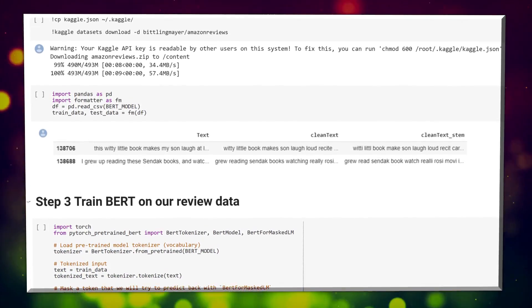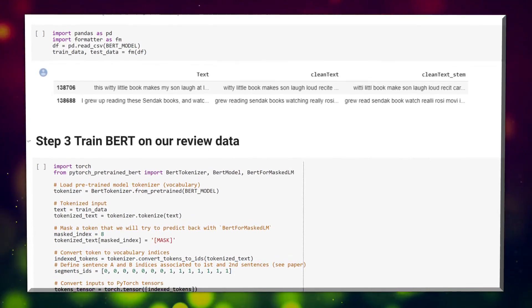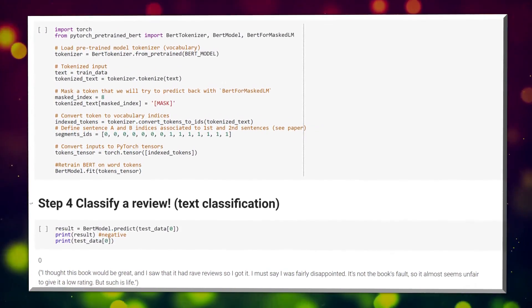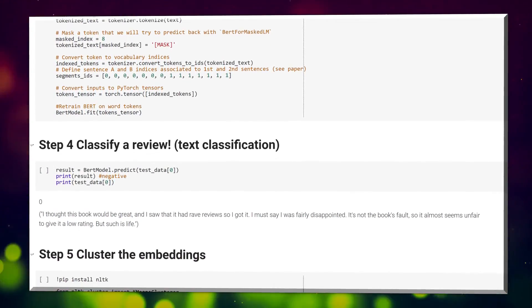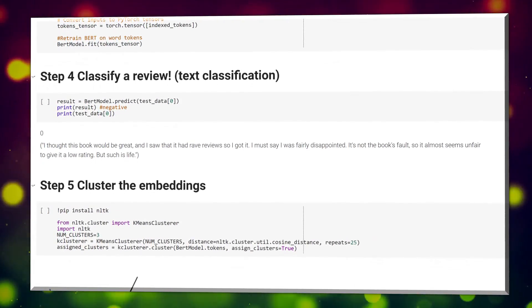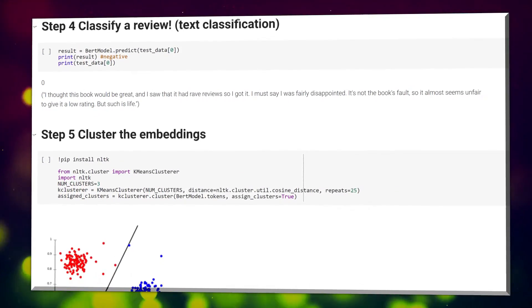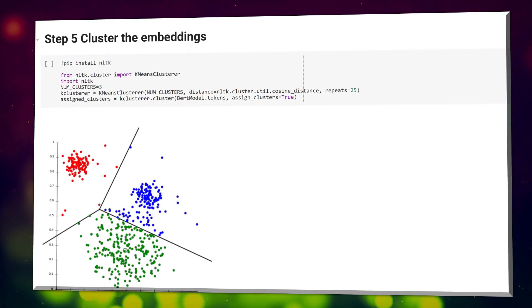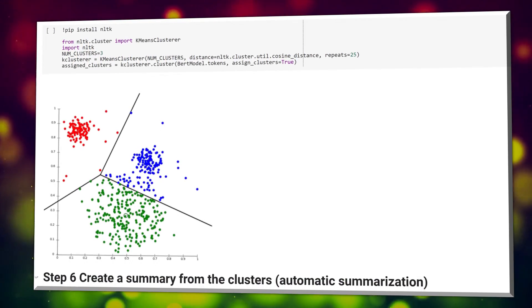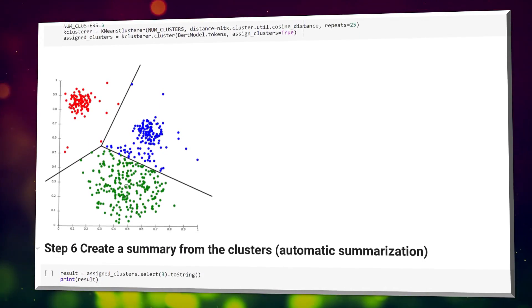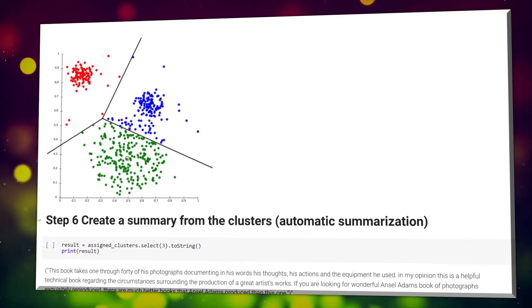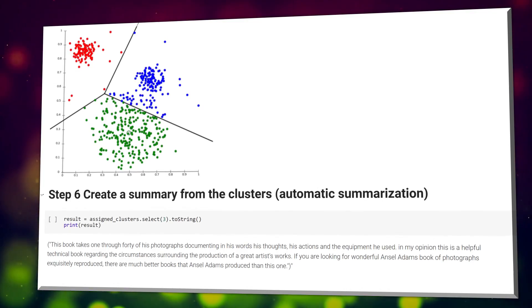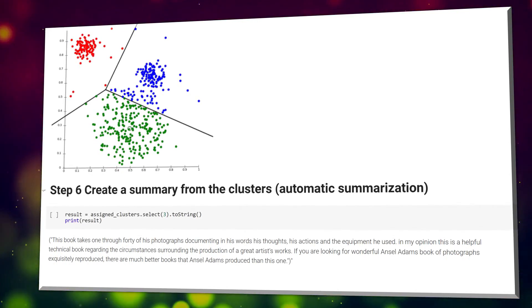Once we've formatted our data, we can run training. Once it's finished training, we'll use it to predict on new text data by selecting the newly trained weights file as input as well as some test review, and it will output a classification — either a good or bad review. If we want to perform automatic summarization, we can use the same learned embeddings. We'll first need to cluster them, then extract one sentence from each cluster — this is an unsupervised technique. These embeddings will be clustered in high-dimensional vector space, where the number of clusters equals the desired number of sentences in the summary. Each cluster of sentence embeddings represents a set of semantically similar sentences, and the candidate sentence selected is the one whose vector representation is closest to the cluster center. We then order the candidate sentences to form a summary — this technique is considered extractive summarization.